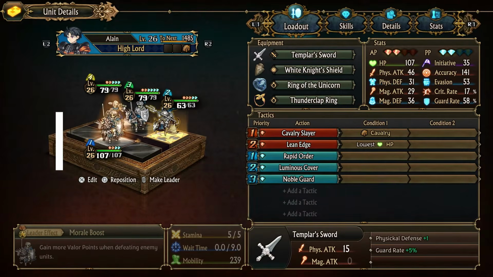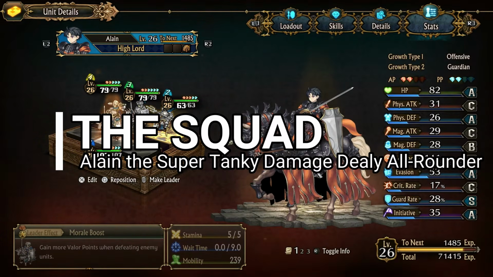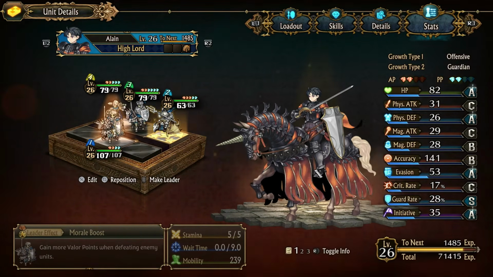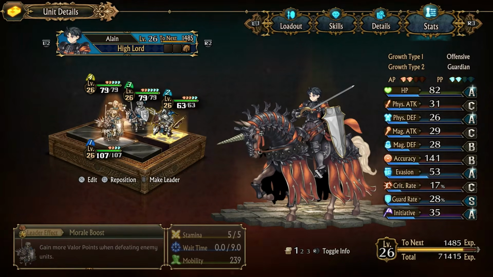Starting off with our analysis, we of course have Elaine himself. Elaine is promoted to a High Lord at this point, as are all of the characters in all of my units. This is just after clearing Elheim, but this squad has been online pretty much since we left Drakkenhold, actually, so pretty easy thing to get set up.